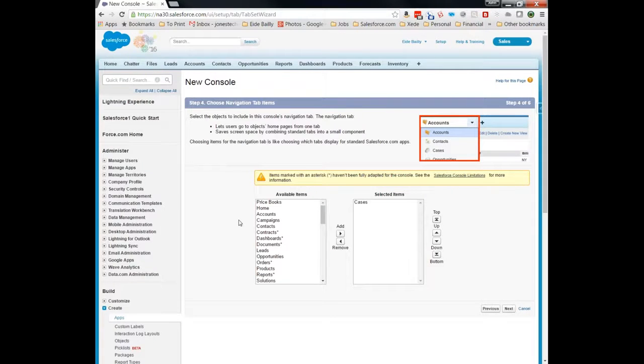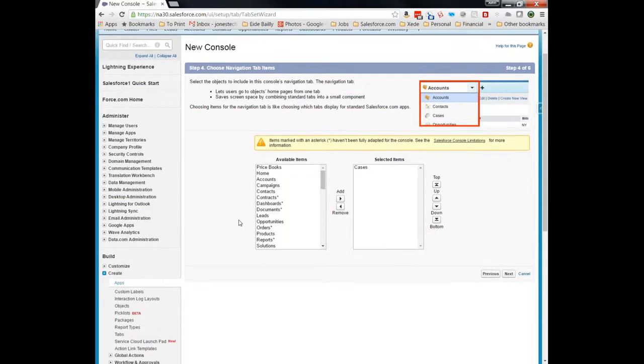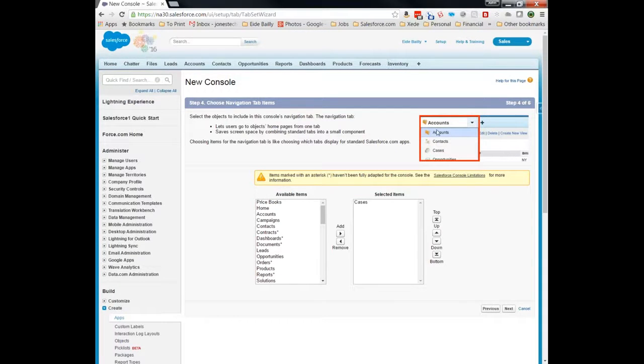And then we've got the first part of our console. Within the console, our tab bar is going to disappear and it becomes this little drop-down list. So it wants to know what tabs we want available in that drop-down list. We're going to pick a few things here. I'm going to go Home, Accounts. We're going to pick some basics to start, some common things that you may run into.